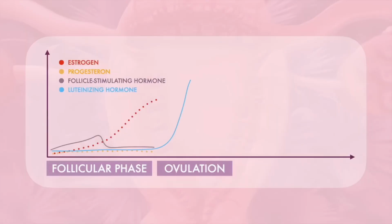Okay, so you've got a positive ovulation test, great. But what if you didn't actually ovulate? Because you're only getting an LH surge. LH is your luteinizing hormone. It peaks every month when you're about to ovulate, and then your egg pops out. But ovulation is not confirmed with that peak.